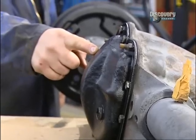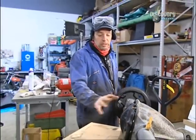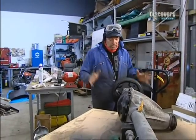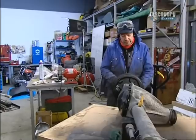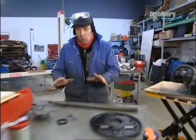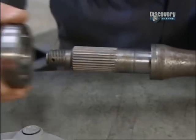Diff cover is now in place. I've given it a temporary coat of paint just to stop it rusting, but it will be painted in combination with the whole axle when it's finished. I've also built up this end of the axle, so it's got the axle shaft, the wheel bearing, the hub here, and the back plate. And I'm just going to show you how to do the other side. All the ingredients are laid out here. This is the axle shaft itself. First bit to go on there is a bearing spacer that will slot on like that.